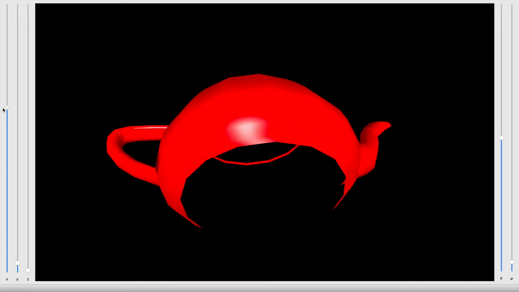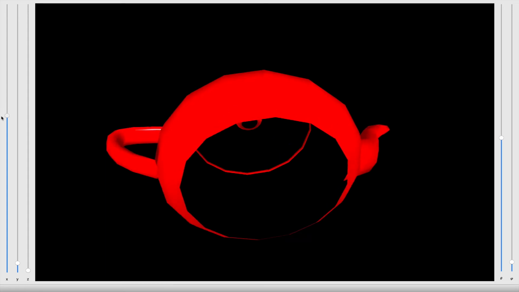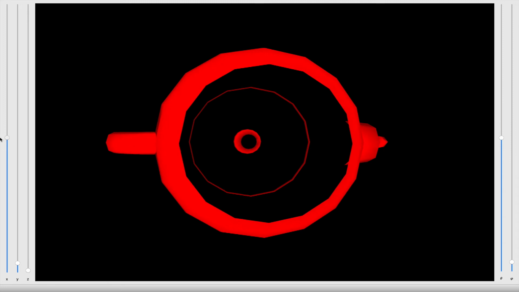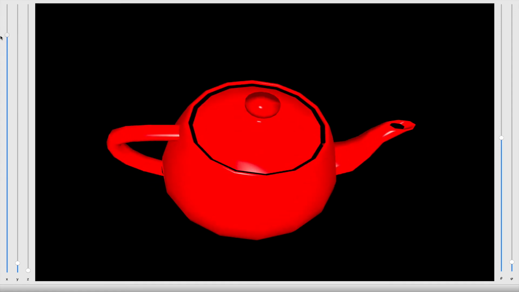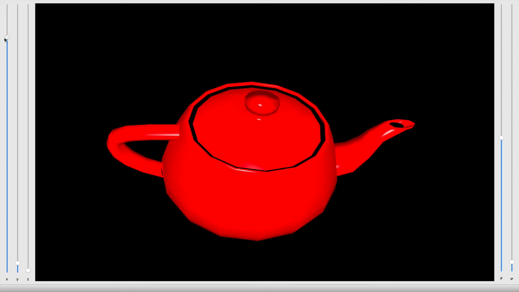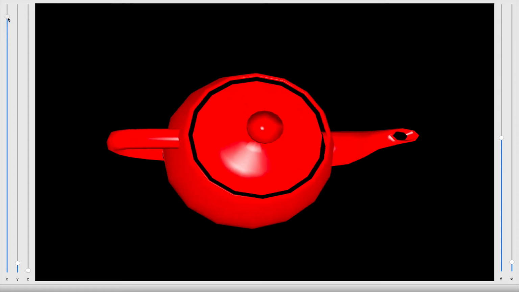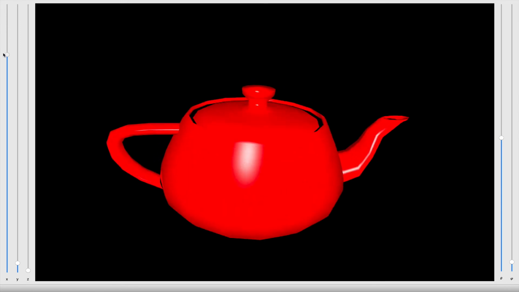You also see that the original teapot as rendered here did not have a bottom. And you can also see that some of the quads that make up the rim actually have the wrong normal orientation, meaning that the winding of the model is actually not consistent. We're going to talk about the winding of the patches that make up the part a little bit later. But other than that, you'll see that the effect is quite nice. We do get a nice specular highlight, and it looks relatively believable.